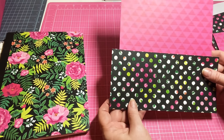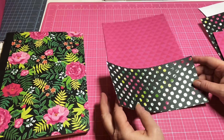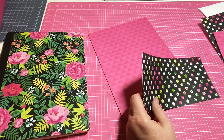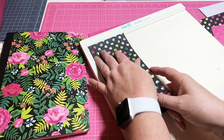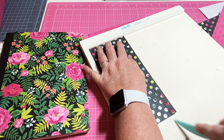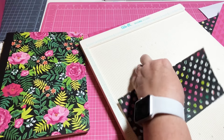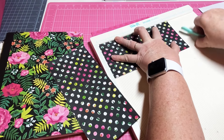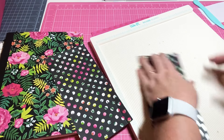The front is gorgeous! I've already cut some paper — my pocket is four inches in height by eight and three-eighths, and it can be longer than that. You're going to fold it over, so let's score a half an inch on the bottom, a half an inch on the side, and the other side as well — so I have a place to put it. The bottom is scored at three and a half.